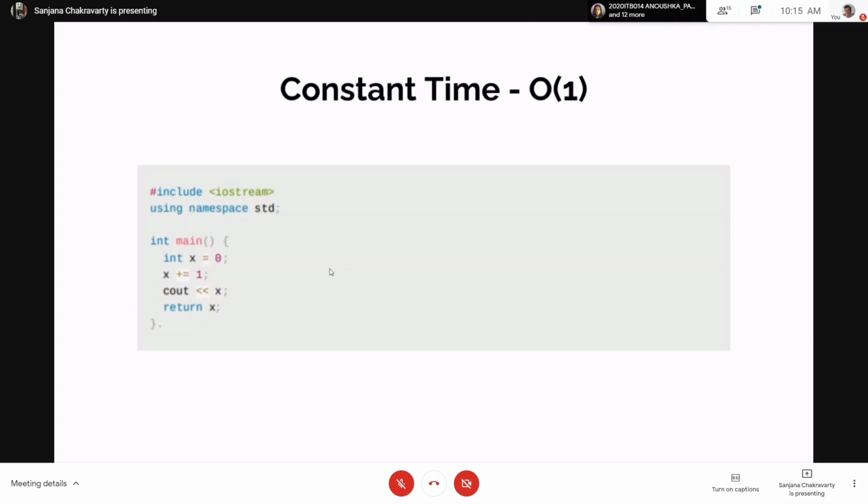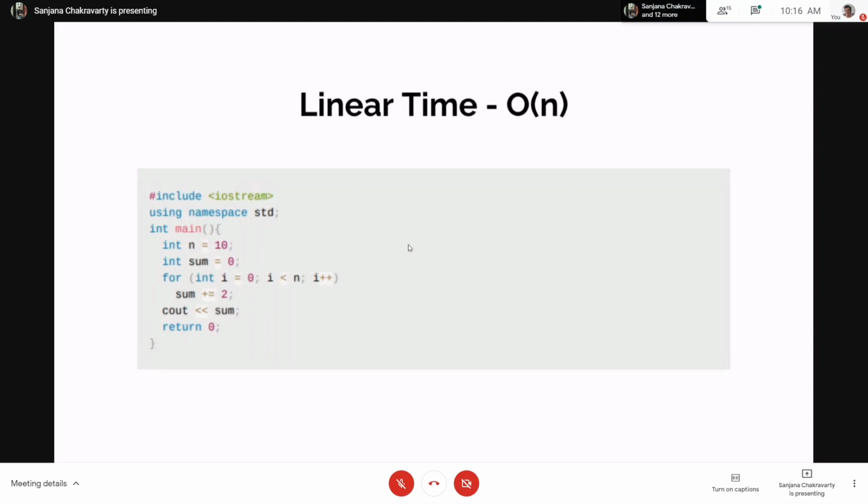But the thing is, when I give 3 as input for X, the output is 4. If I give 15, the output is 16. If I give 71, the output is 72. But the number of operations is always 5. That does not change, that is constant. So we call this O(1) complexity in the big O notation, because no matter how my input grows, the number of operations does not grow, it's constant.